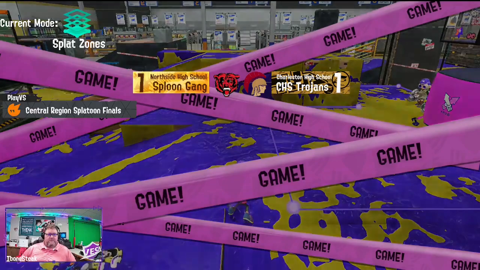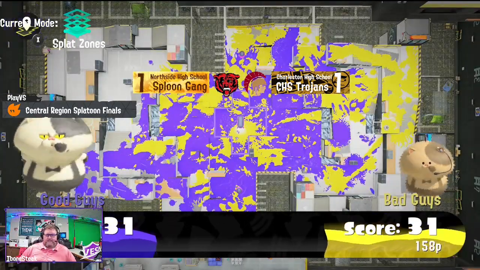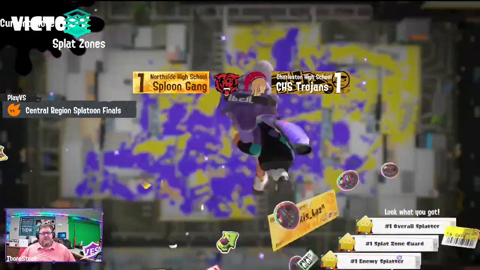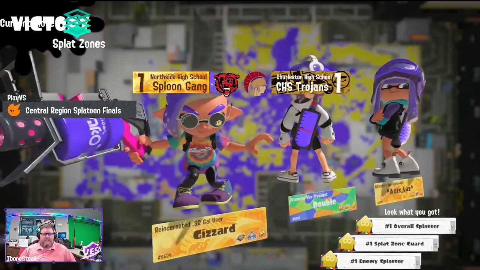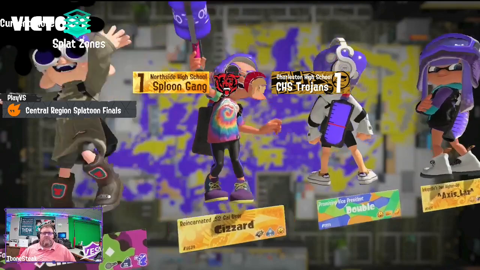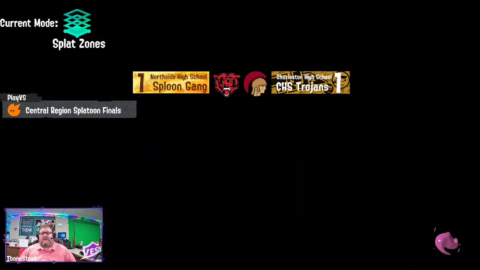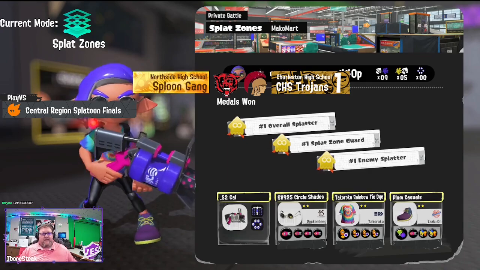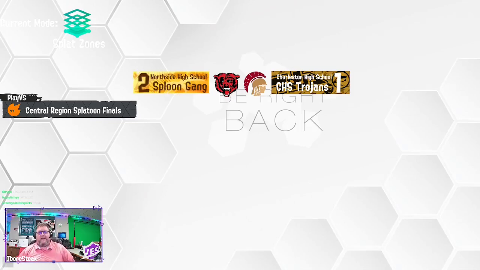Looks like they're going to get the win for the third game if I'm not mistaken. Let's see what Jed has to say. Yep, got a full third win there. So the score is now 2-1. Sploon Gang's looking for some retribution. They're not letting CHS take control of this match, and that is indicative of how they played against CHS way back early in the season. And they're saying, we want this and we want it bad, and they're going to try to take it.